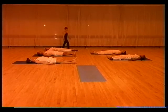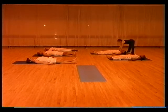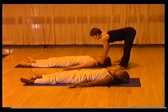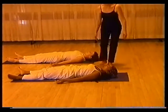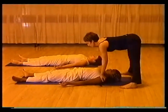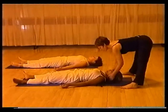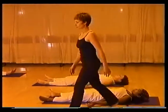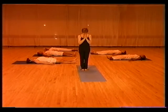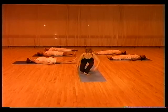Every now and then scan the body all the way from the toes up towards the head, checking that those key places are really relaxed. Lower back, buttocks and thighs, chest, shoulders, your neck and throat are released. Jaw is relaxed. Make sure your tongue is just falling to the back of your mouth. Muscles around the eyes are relaxed. And relax. Thank you. Namaste.